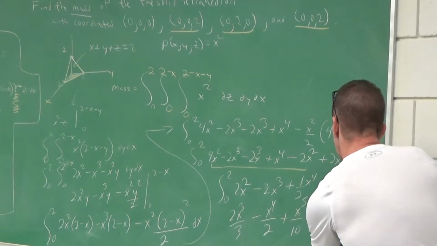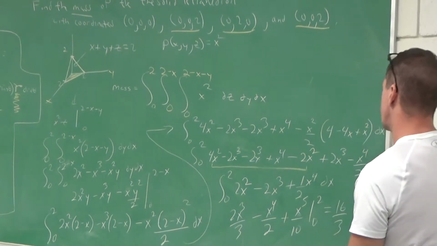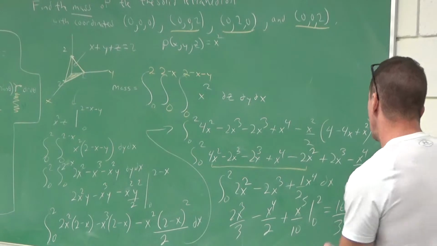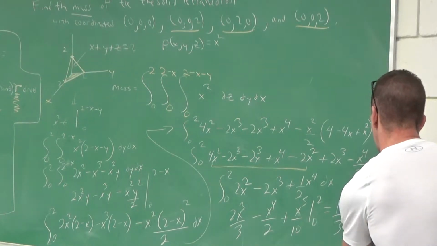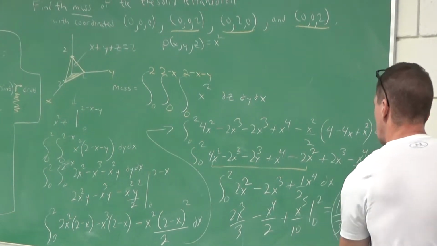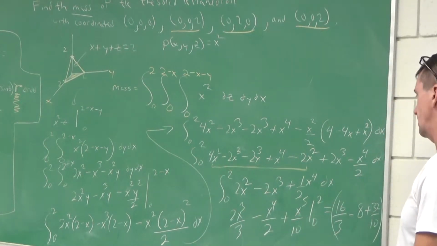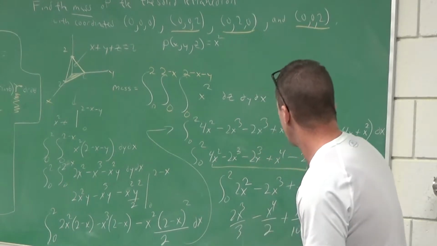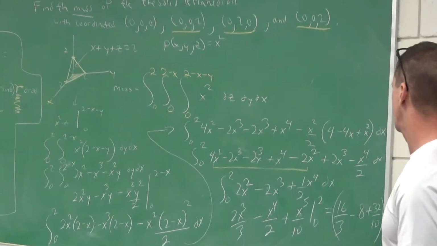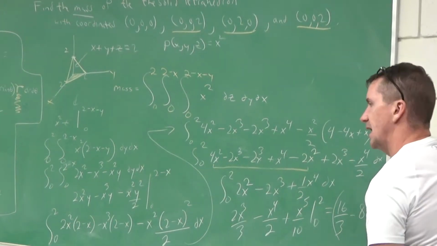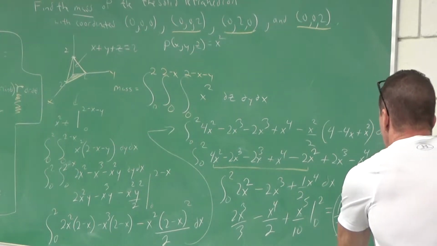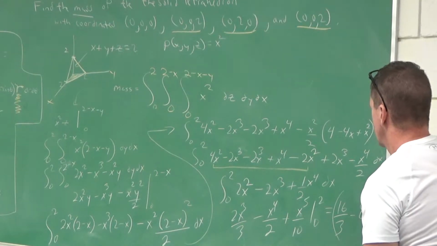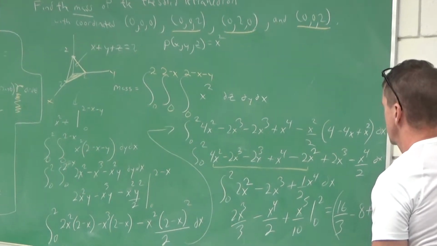16/3 minus 8 plus 32 over 10. And I don't care if you do it right now in a calculator, if you don't want to get common denominators. You can write it as a fraction or as a decimal. I'll write it both ways. I don't know how you're going to want to write it. What's that number? What's 5 1/3 minus 8 plus 32/10? I got 4/10.